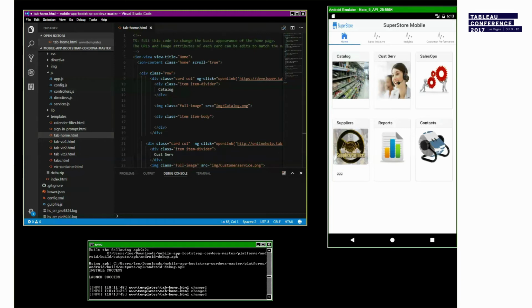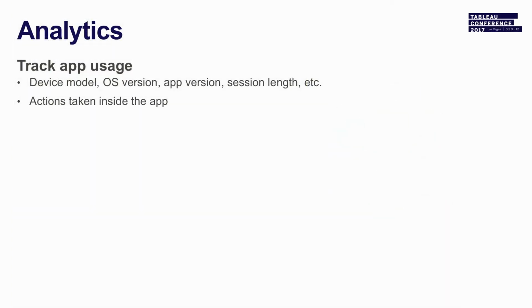Now, Ron, you were talking earlier about the stats on the devices and things like that. It would be great as a developer if you could see some of that yourself for your application. What platforms are being used, what OS, what devices. Is there anything like that available? Yeah, absolutely. They're called analytics packages, and they let you track your app usage. All of them, out of the box, give you the basic demographic information. So what device models are people using? What operating system versions do they have? What version of your app are they running?